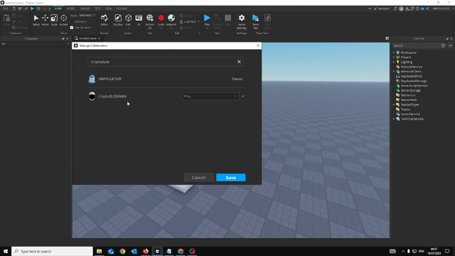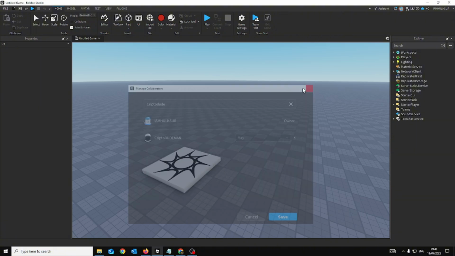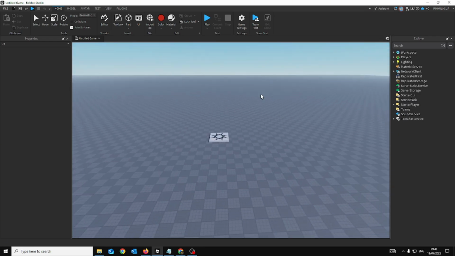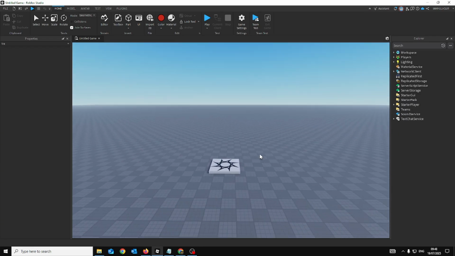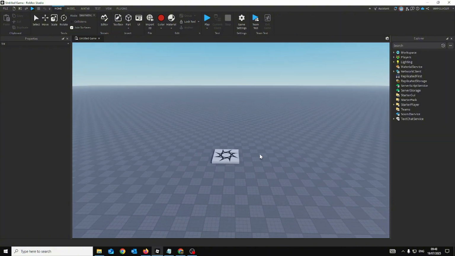Now, when you do team create, this does not mean you're giving them access to all the games that you have on your studio. It's only related to this specific base plate. So when you have them as a friend, you're going to have play, and when you drop down on this tab, you'll have edit. You want to make sure you click edit and you click save. Once you've clicked save, that person will then be able to enter your studio and make changes. As mentioned, if you are struggling with this, just leave a comment below and I can see if I can assist you with it.